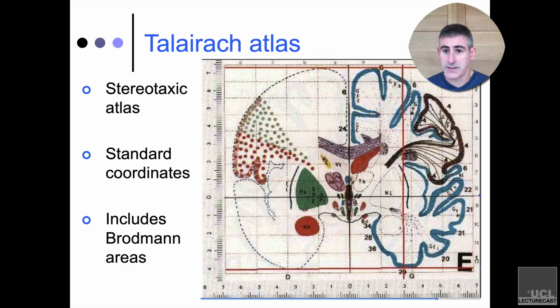And the solution that Talairach and Tournoux came up with was to create this reference frame. And this is the thing that we've borrowed in neuroimaging. So what they did was very clever. They came up with this atlas, and they created what they called a standard set of coordinates. So they were the ones to introduce the idea that X is left, right, Y is front, back, Z is up, down. And moreover, what they did was they said we can even create a 0, 0, 0 point. We can create a starting point that's consistent across individuals.